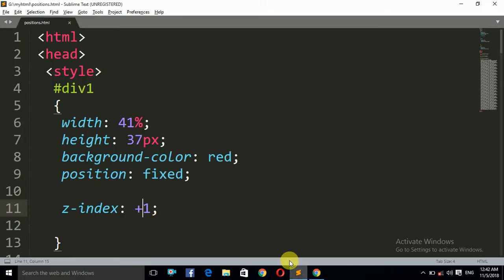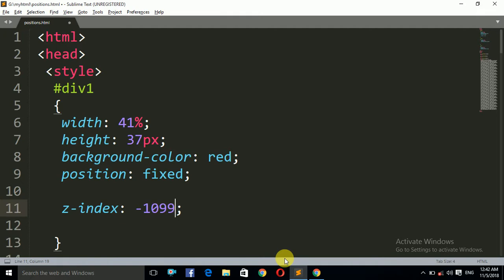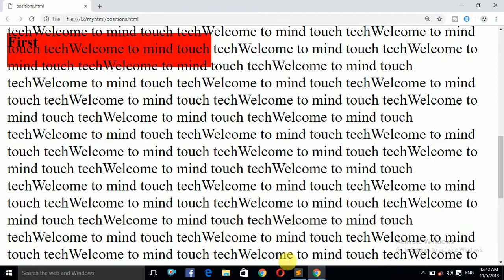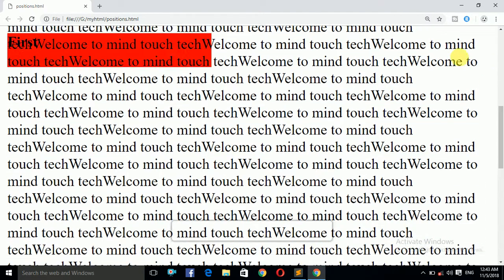Generally you give the negative, and in most websites you see that they have given something like 9999. So this depends on the other things that you have given. Like if you have given div 2 a Z index of 999, then you have to give 1000 Z index. So generally we give -1, friends. So this is about that.